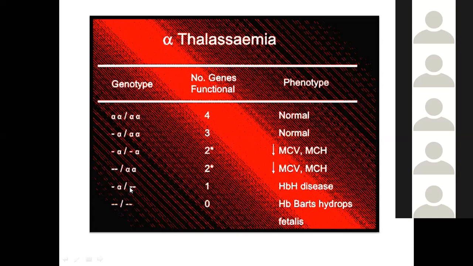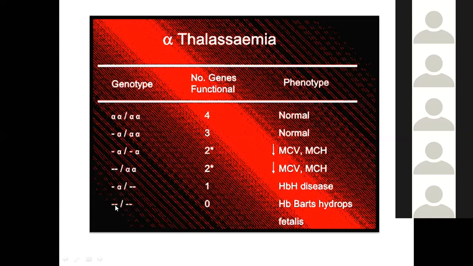Then we have 3 gene deletion. ठीक है, सिर्फ एक ही जीन बचता है. 3 जीन्स अल्फा के तो नहीं है, सिर्फ एक अल्फा का जीन है, and that is hemoglobin H disease. All right. ये इसका जो हमने कहा था कि the child is born with hemoglobin H, कोई सर्वाइवल वाली प्रॉब्लम, स्टिल बर्थ वाला.